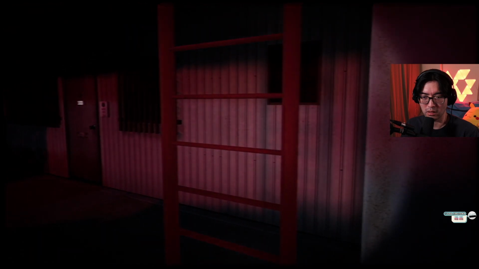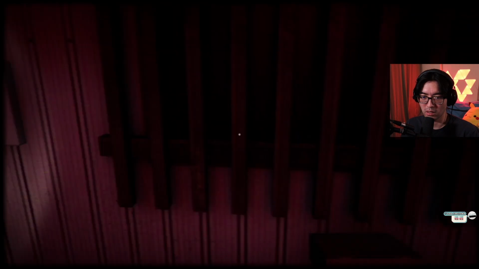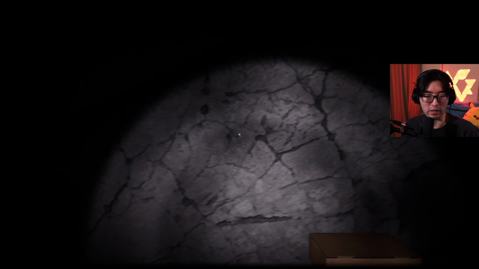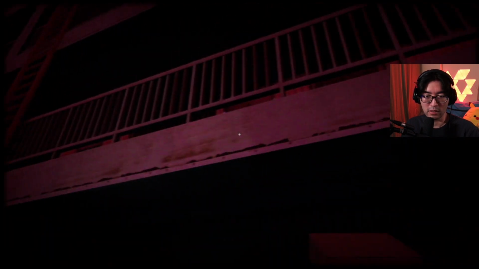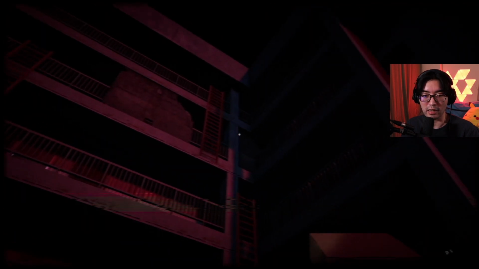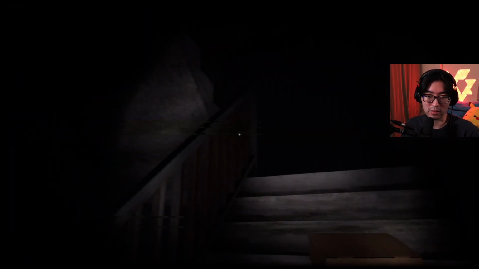Okay. Wait, where's 203? No, I need to get to 203. I mean 202. Wait, hold on. Let me see this layout. I am quite confused. Hold on. Okay, I climb up, and I have to climb up, and I have to go around, and I have to climb down? How about the staircase? Can I use the staircase? Oh, I can just use this. No, what the heck?